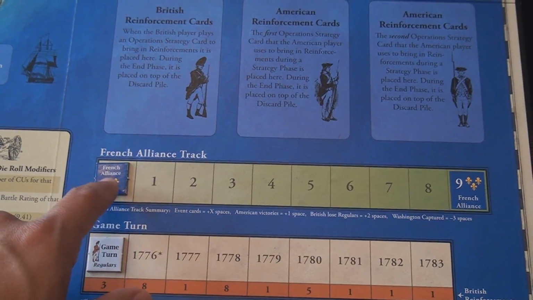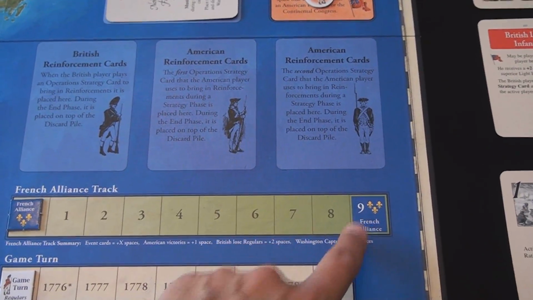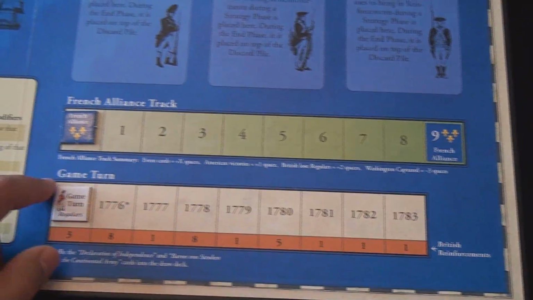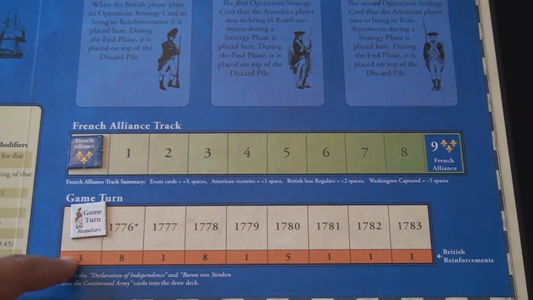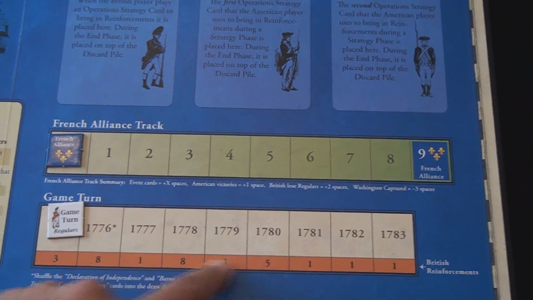There is a French alliance track, which if this reaches the 9, the French army will then come into play, which is good for the American side. And then there is a game turn track, where the game will either last a couple rounds or last all the way to 1783. There's also below this the number of British reinforcements that they'll be getting at the start of each of those turns.